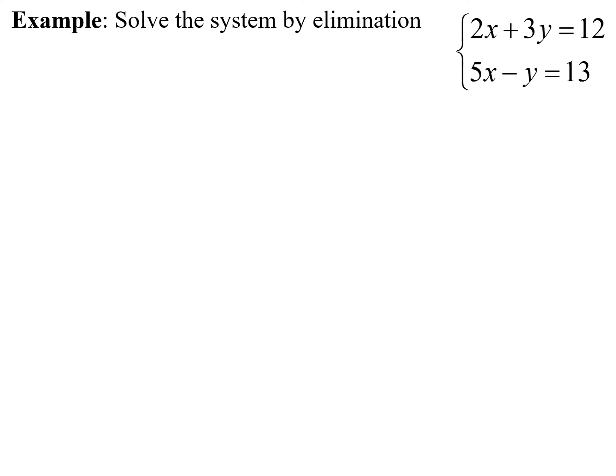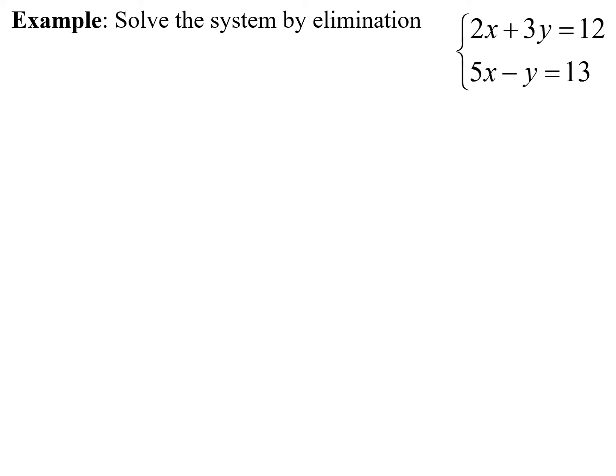Here, if I take a look at my x terms, 2x plus 5x is 7x. If I make one of them positive and one of them negative, it still doesn't cancel. 5x minus 2x is 3x. 2x minus 5x is negative 3x. That doesn't quite work. So then, if I take a look at my y's, I have positive 3y and negative y. Now here at least I have that positive versus a negative if I wanted to eliminate one. The only thing the second y is missing is a 3.